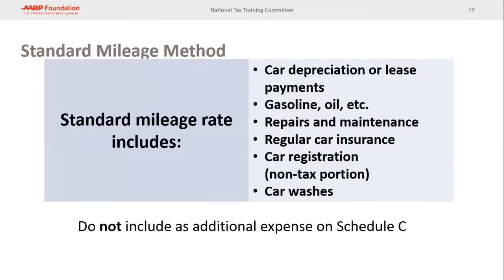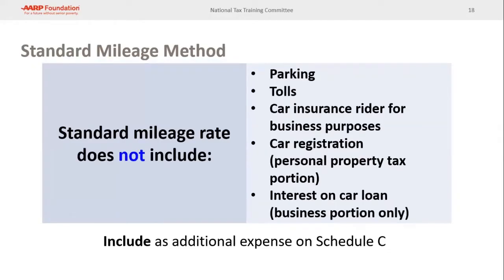And Tax-Aide is only in scope for the use of the IRS standard mileage rate. This slide summarizes those expenses already factored into the rate. Note, general business car washes are included, but additional washes may be deductible depending on the specific business usage. These types of expenses are separately deductible as they are not included in the standard mileage rate. Some expenses may need to be prorated and would be allocated to the business based on the percentage of the business miles versus total miles driven.